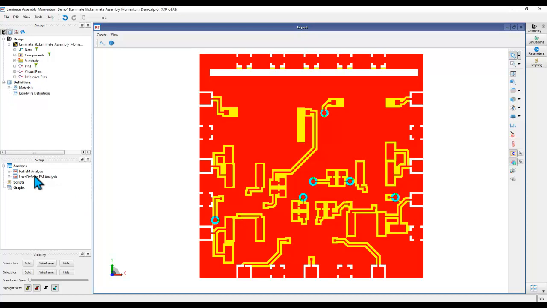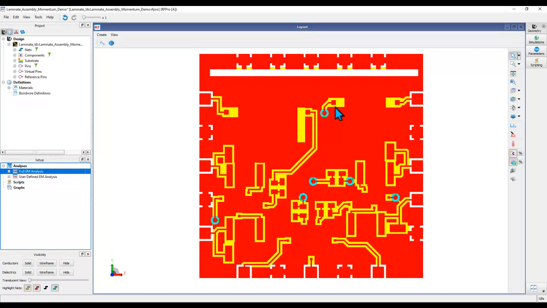In the previous two videos, I spoke about how to run a full EM analysis, which is to simulate the complete layout. But in many cases, if you're dealing with a complex geometry, you may not want the entire simulation to happen. Before that, you would like to verify the key critical interconnects and how well they are performing with respect to the frequency span you have in mind.